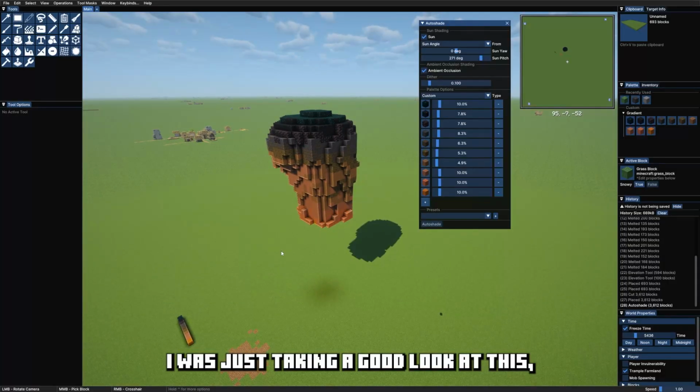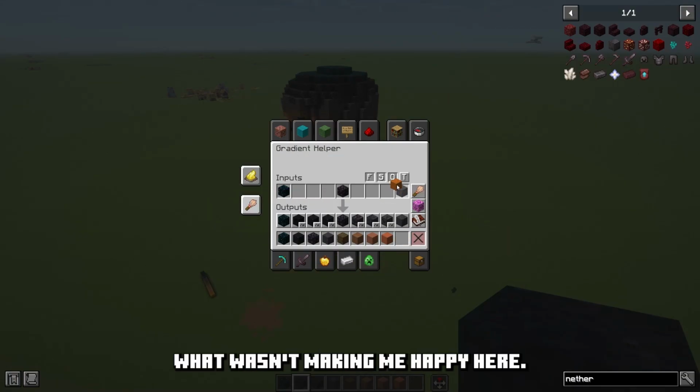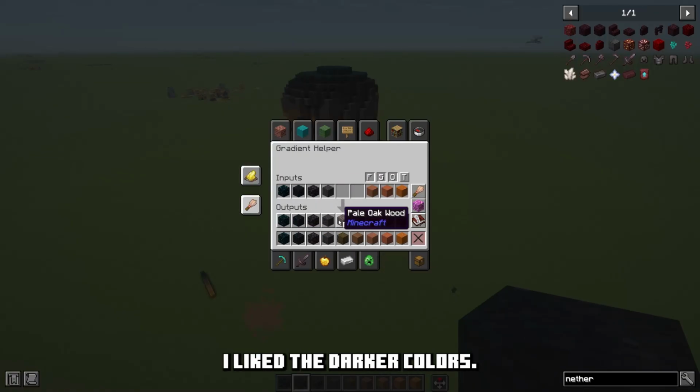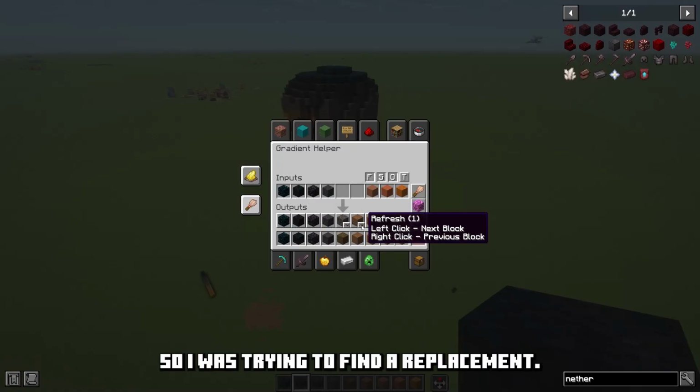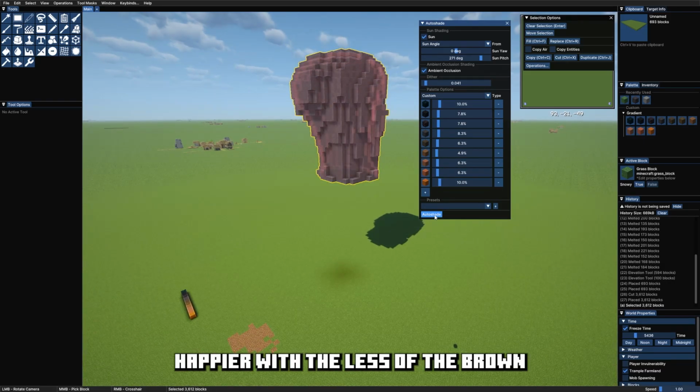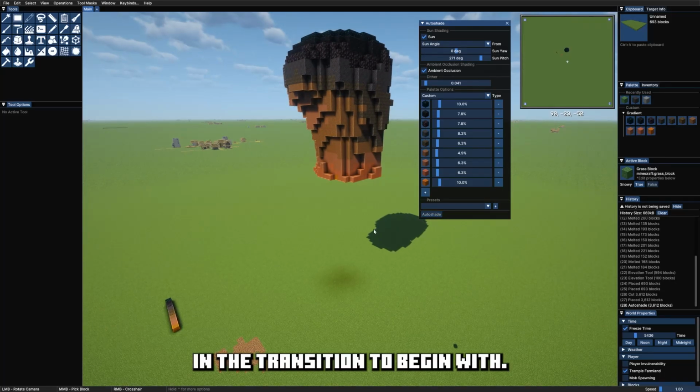I was just taking a good look at this, trying to decide what wasn't making me happy here. Really, it's just those brown tones are just not really cutting it for me. I liked the darker colors. I liked the orange. So I was trying to find a replacement. I ended up swapping a couple blocks and ended up a little bit happier with less of the brown in the transition to begin with.